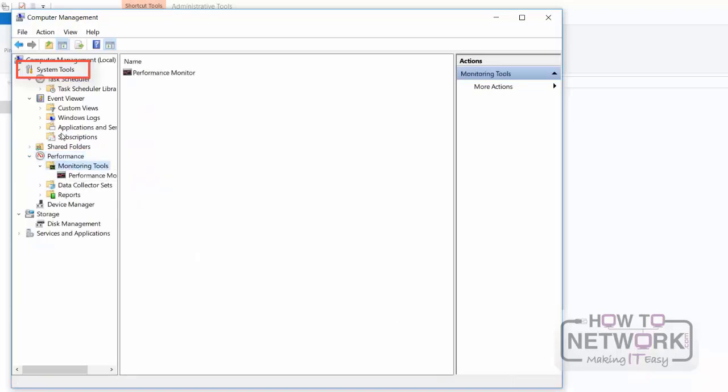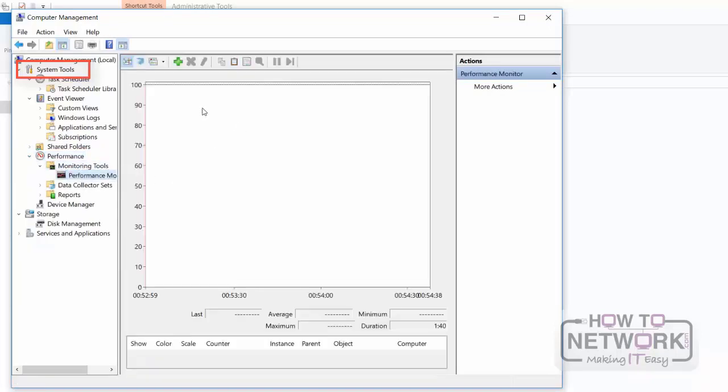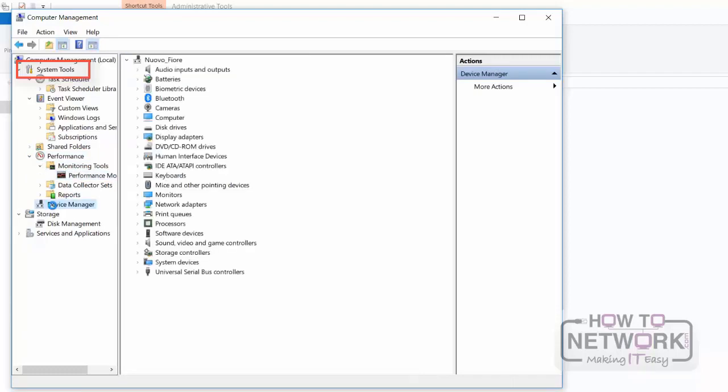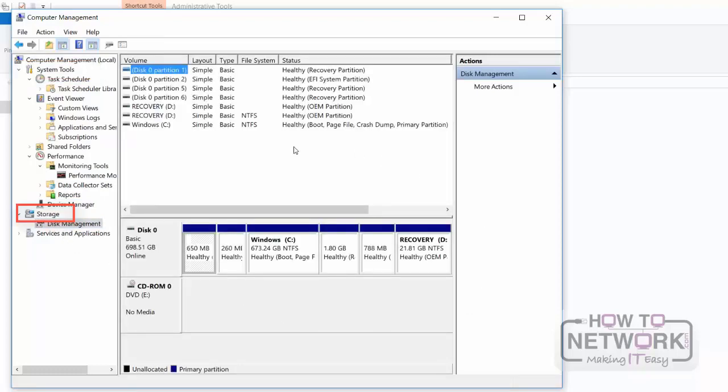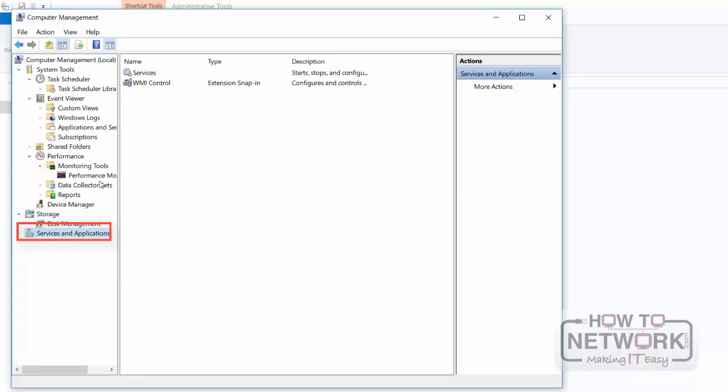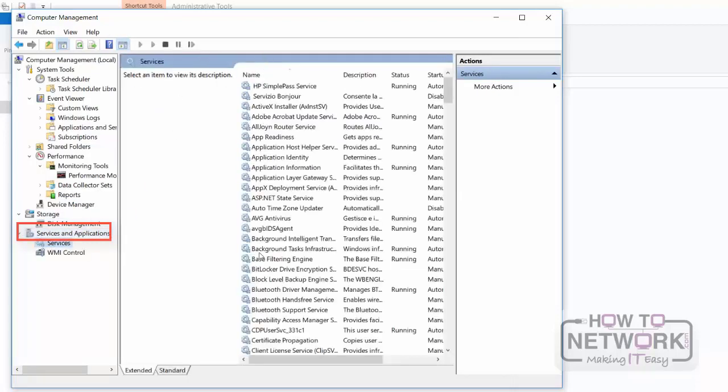Performance is to monitor the system performance. Device manager is to manage devices connected to your computer. The tab storage here for disk management manages your disk partitions and allocation of space. Service and application allows you to manage the running and the stopping of services.